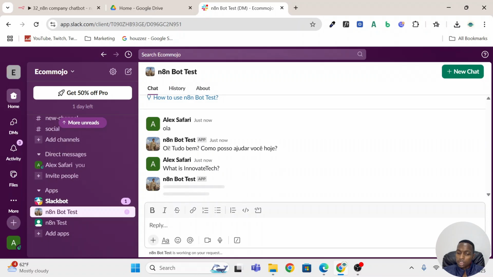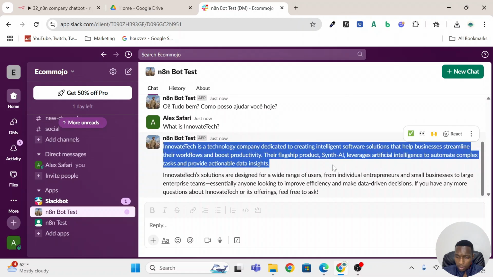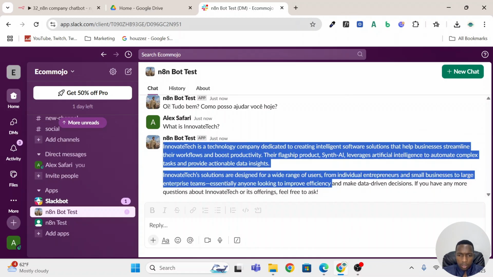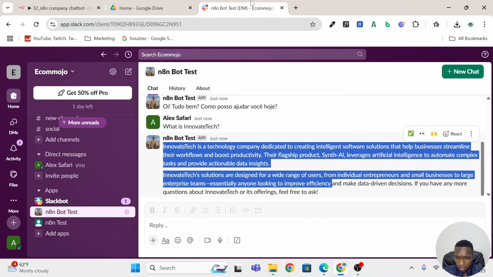You see it's got this notification right here, which is a pretty new feature. So this is what it came back to us with, and yeah, it looks like it got it correct. The technology company dedicated to creating intelligence.